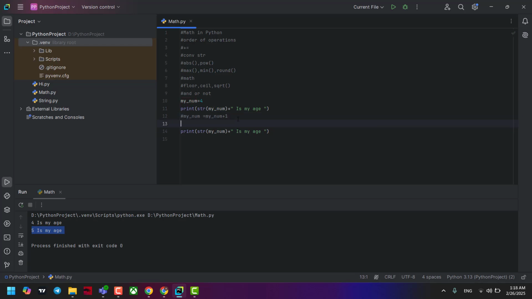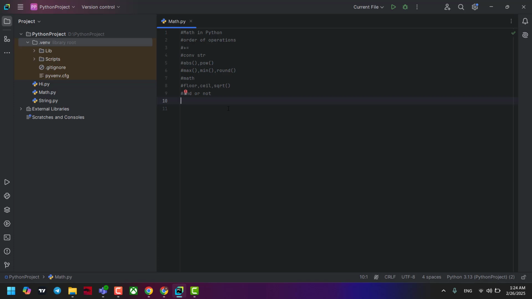But to be advanced we will type plus equal 1. It will give me the same result. We can make it like this, and for example with multiplication by 2, it will multiply my number by 2 and we'll get 8. We can use any operation.